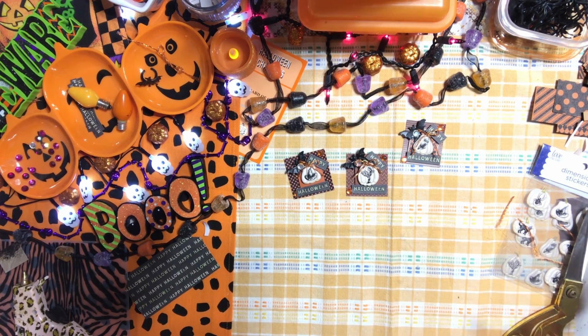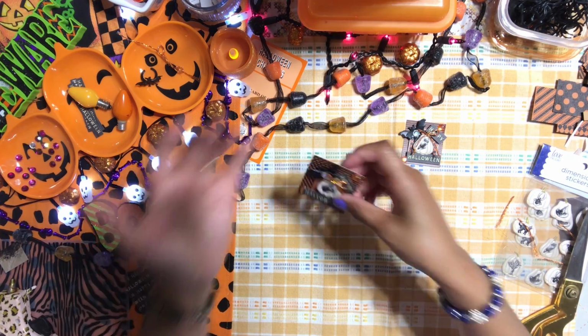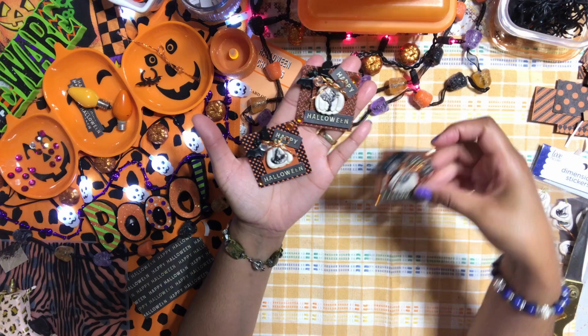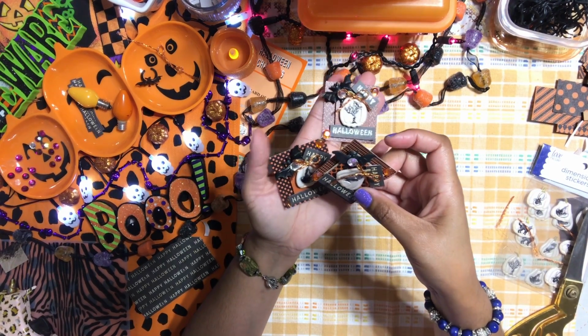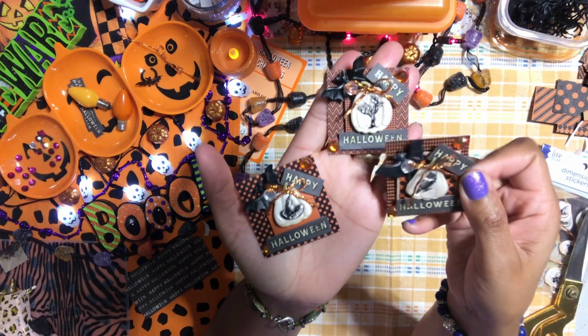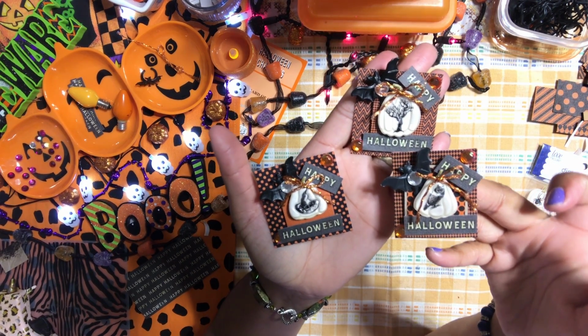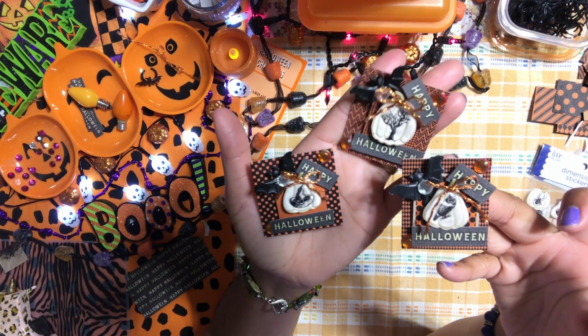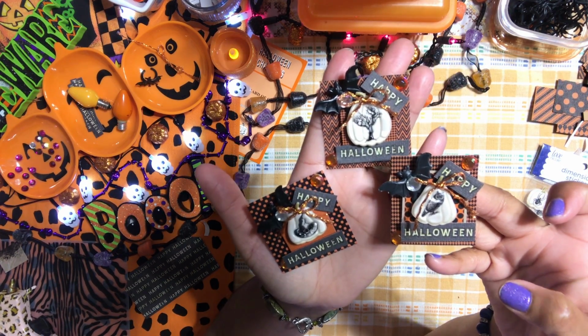Yay! Okay, how long? Let's see. 14 minutes. Not so bad. I'm trying to keep these videos under 20 minutes, okay? So at the end of the day, you're going to get a fabulous looking, beautiful embellishment that looks like this. How adorable and how easy it was to create this embellishment.